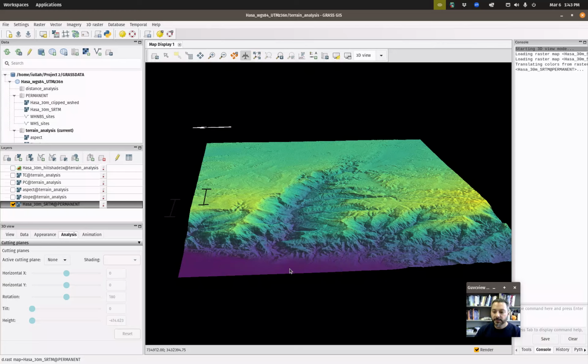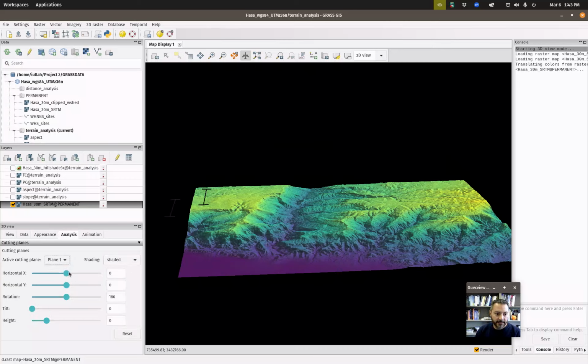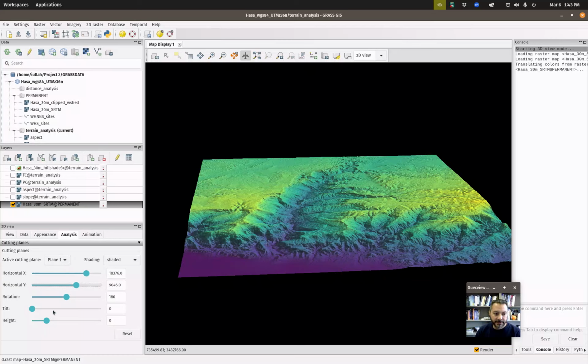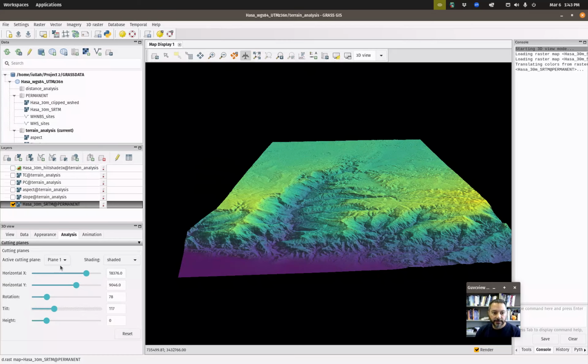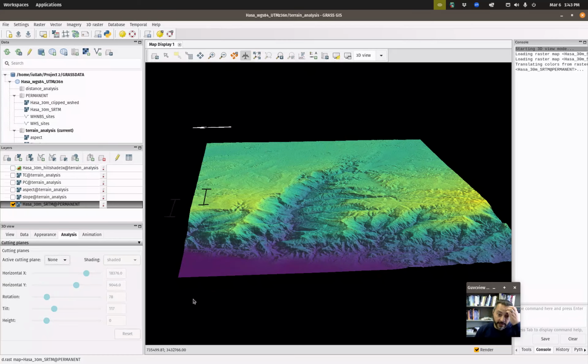It doesn't make a lot of sense, but you can actually stack maps, separating them and filling between them, and do cutting planes to look at profiles. But you know, if you wanted to, you can set the cutting plane as such and move it around the map using these tools over here. But I'm going to turn it off because it's not particularly useful for what we're doing now.